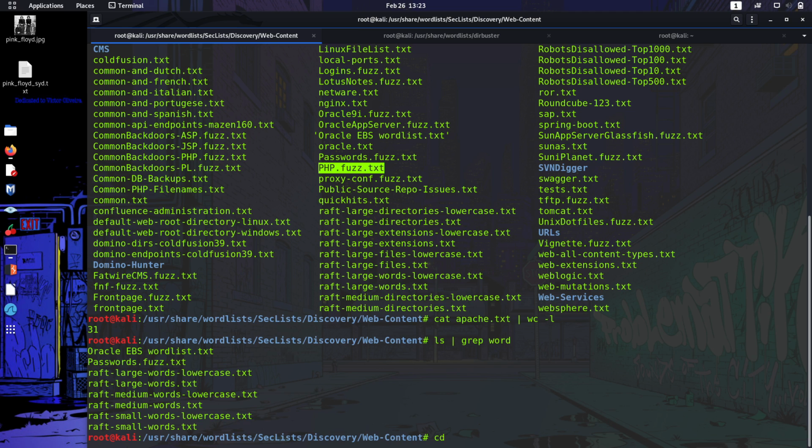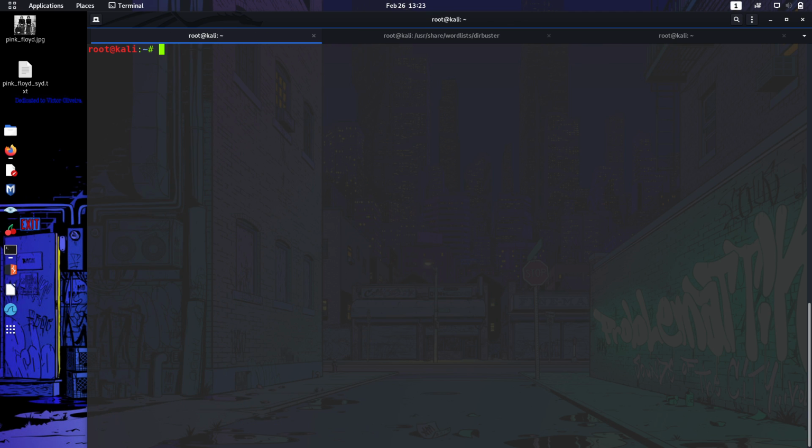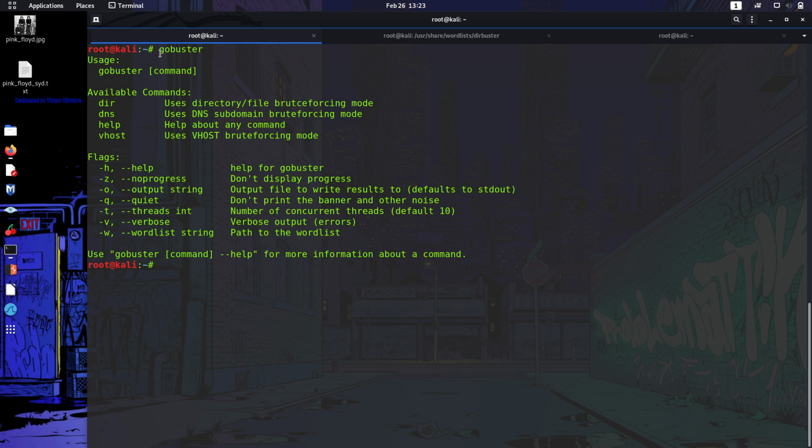So the first thing you always want to do, and I'm just going to go back to my main folder here instead of being deep down in the word list folder, whenever you're trying to test out a tool, just go ahead and type out the name of the tool. We don't know how to use it yet, or if you don't know how to use it yet, that's the point of this. Not only this tool, but any tool, we can just type it in. Just see what happens.